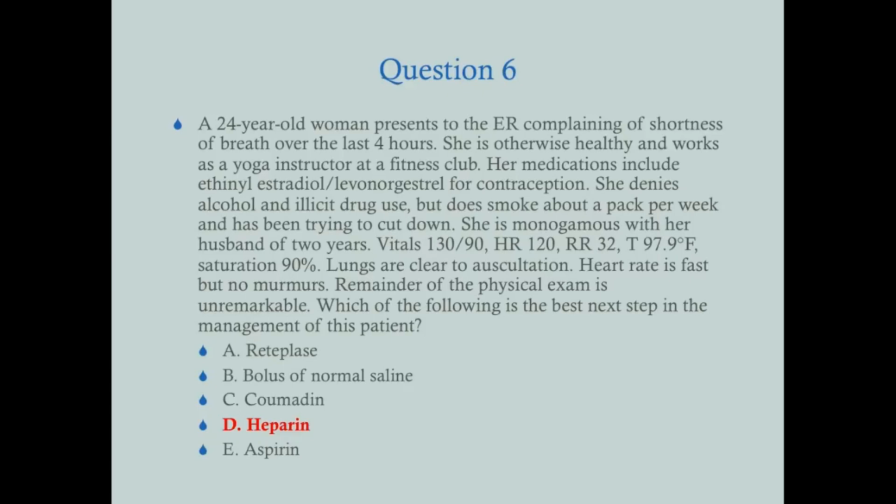And in this patient, in a young patient, really the big risk factors are going to be oral contraceptives, smoking, hypercoagulability issues. And so this patient, you put together this very bad combination of oral contraceptives and smoking, her risk for DVT, pulmonary embolism, goes up significantly. Regardless of her keeping healthy, being a yoga instructor, not drinking, not doing drugs, the fact that she smokes and is on oral contraceptives is a double whammy.